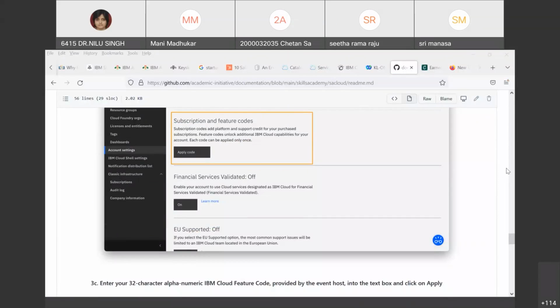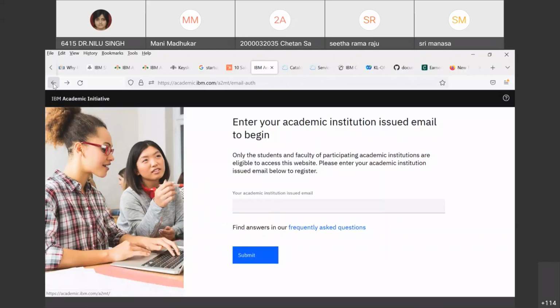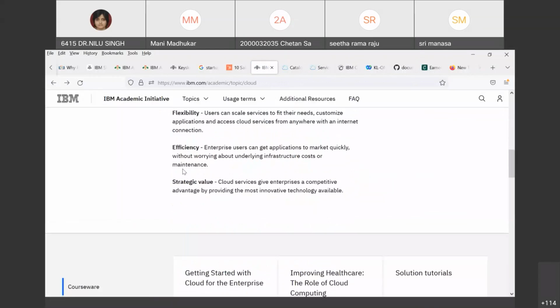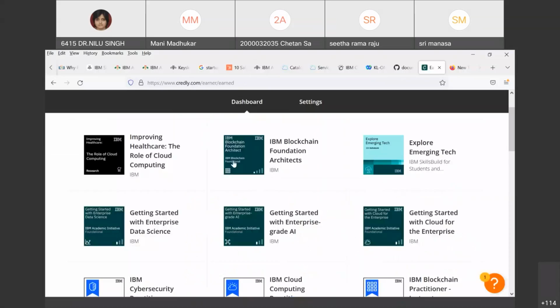So what I would recommend to you guys is, please come back to academic initiative later on. Get your registration completed, and try to pick one of these basic courses from here, right? You can pick this Getting Started for Cloud. This is self-paced. You can do 10 minutes now, you can come back after 2 days, again do half an hour, and you can do it at your own pace, as and when you get time. And once you complete the course, do remember to claim your badges on Credly. Earlier it was given through a claim, but now they are made available to you through Credly.